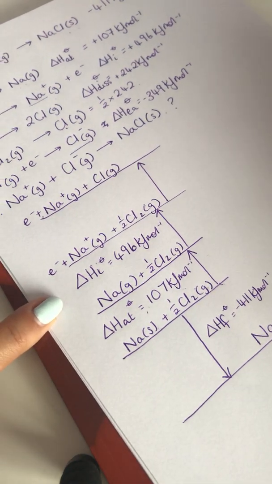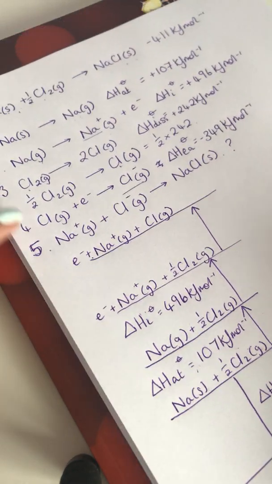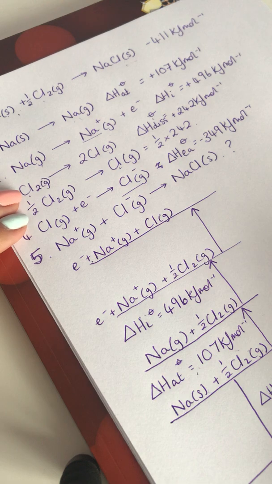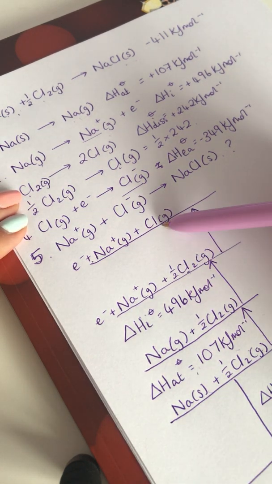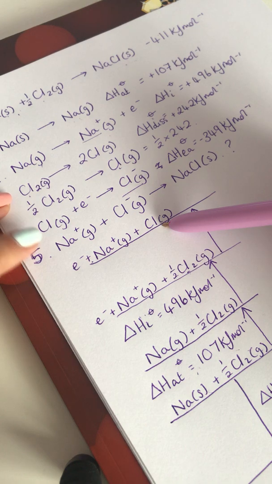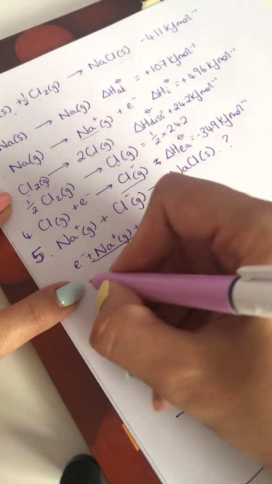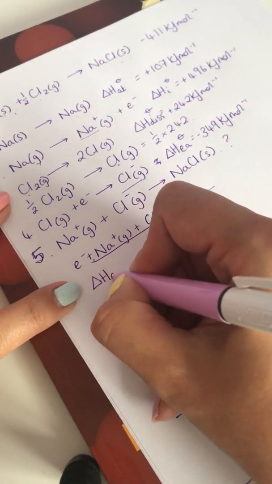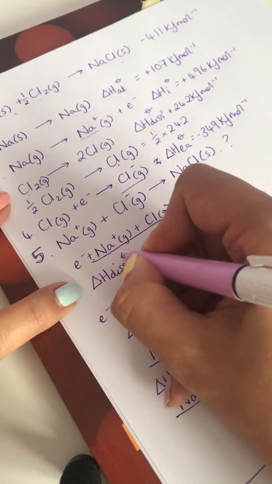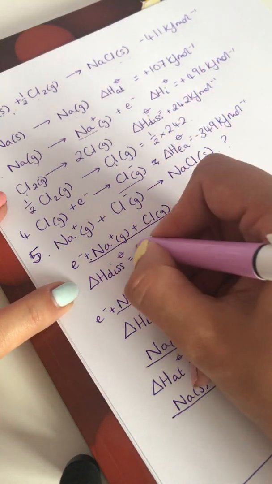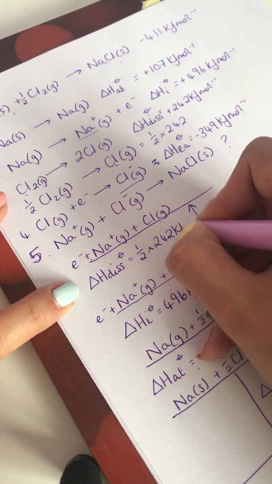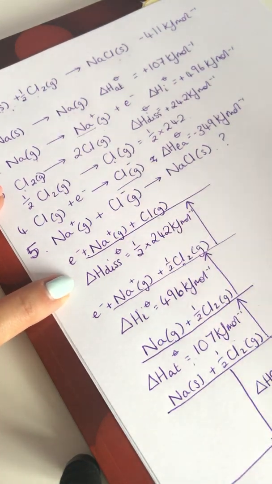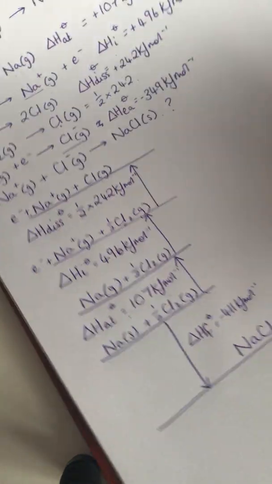form. Now remember we said for this step that there was two ways we could do it. Now I've gone from half Cl2 to 1 Cl. So I'm going to have the enthalpy of dissociation, and it's going to equal half of 242 kilojoules per mole. I will come back and work that out in a moment.